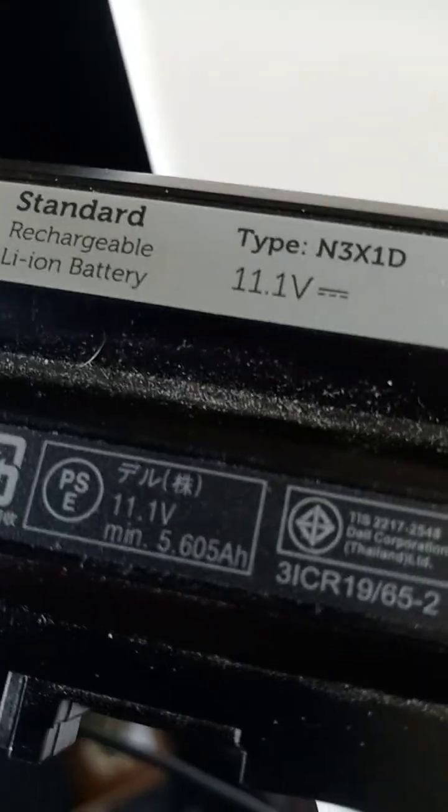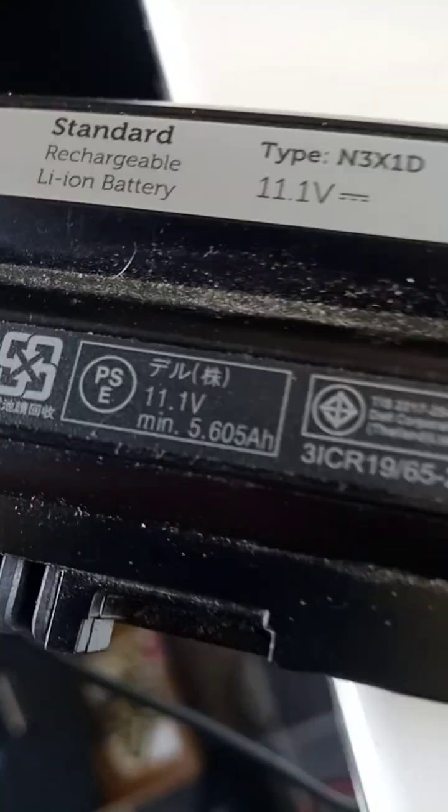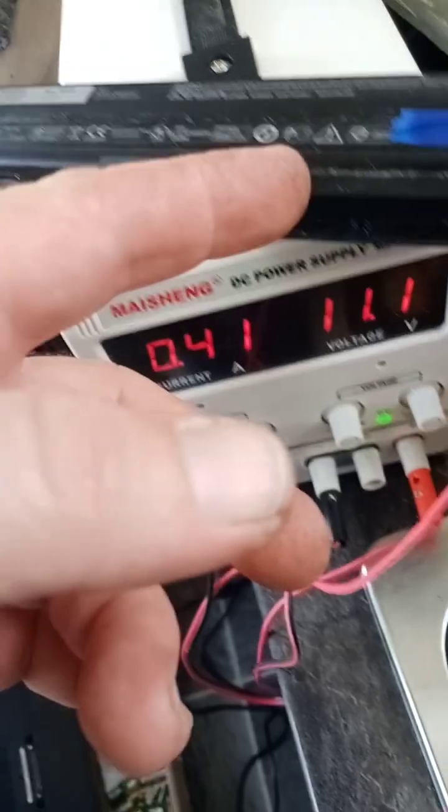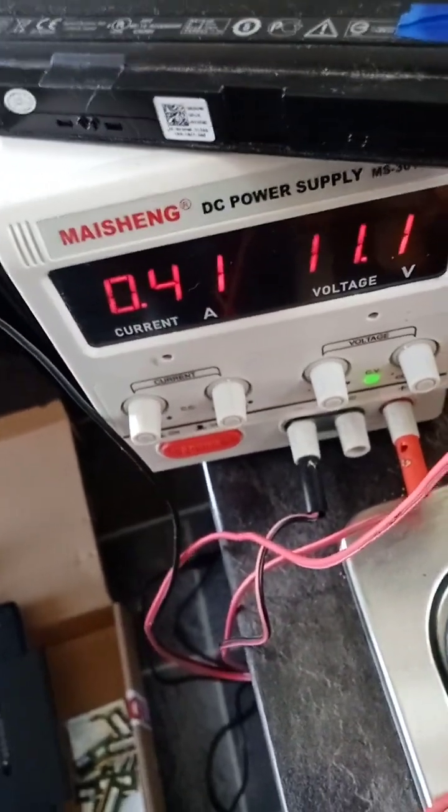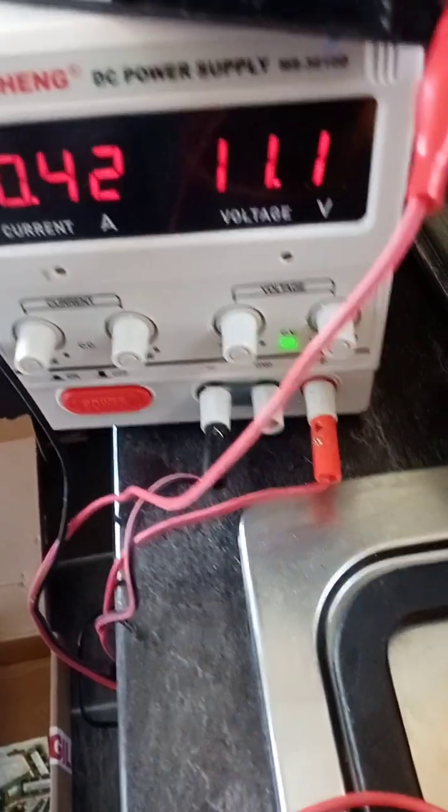But of course, first, before you do any voltage injection, if it is a battery or a laptop, whatever you're doing, make sure you've got the right voltage. So get your circuit tester out and actually test what voltage it is. With your batteries, check it out. This one here is 11.1 volt, 65 watt, but it's reading 11.51 volt. Each one of these is like a 3, 6, 9, 12 battery, basically, if you work it out on the average. Not exact, but yeah.